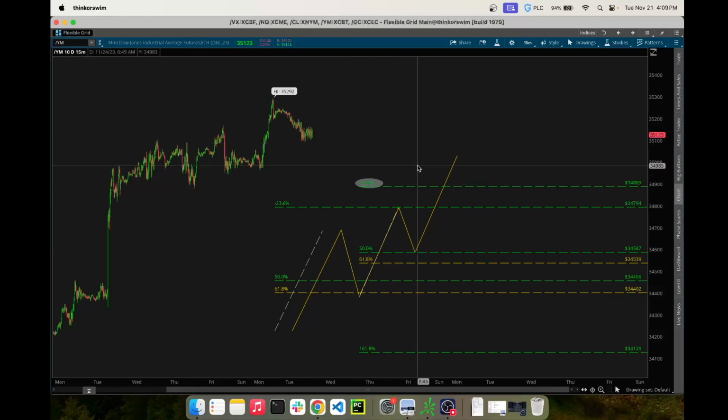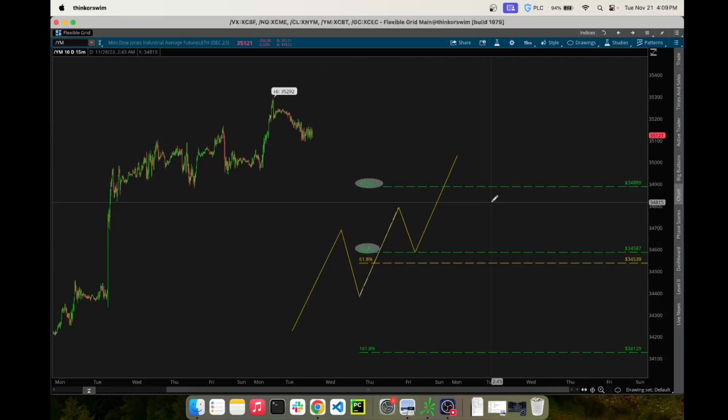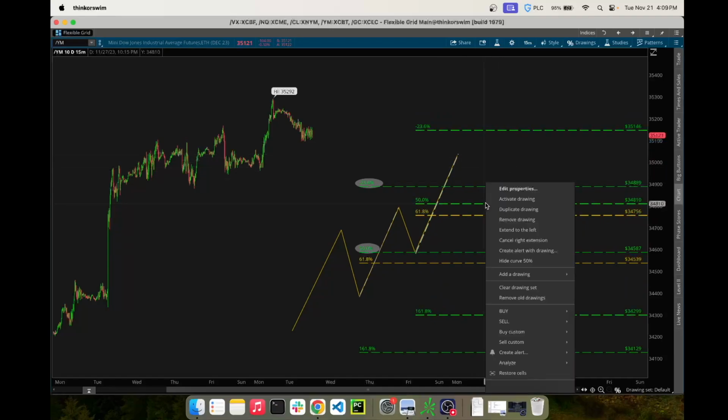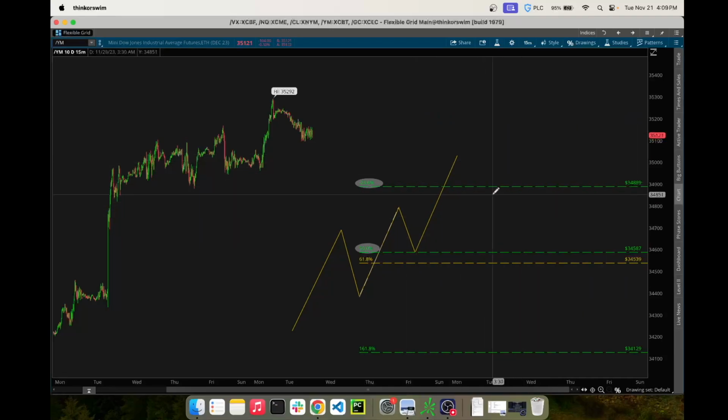So to get back to the original point, if we come back and we clear our set of circumstances that are necessary in order for us to move beyond just a traditional sequence, we get our clean 50, and then we push up past the negative 23.6. I'll remove this for clarity purposes. Well, now, this is still viable. We can 100% still do this. However, there's now a new opportunity that we have from within this movement. We now have a high to high or a low to low.